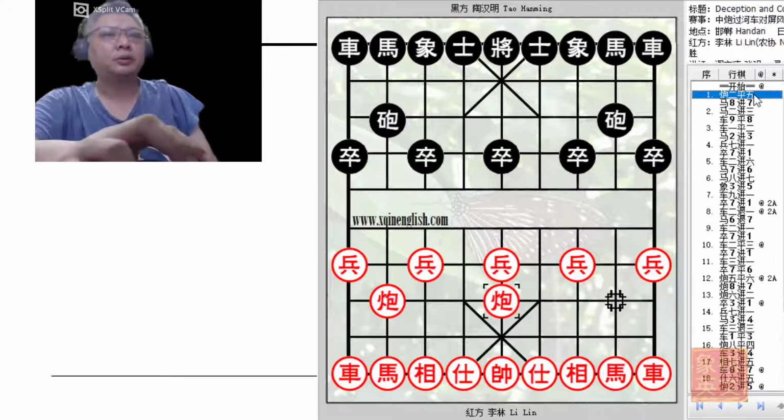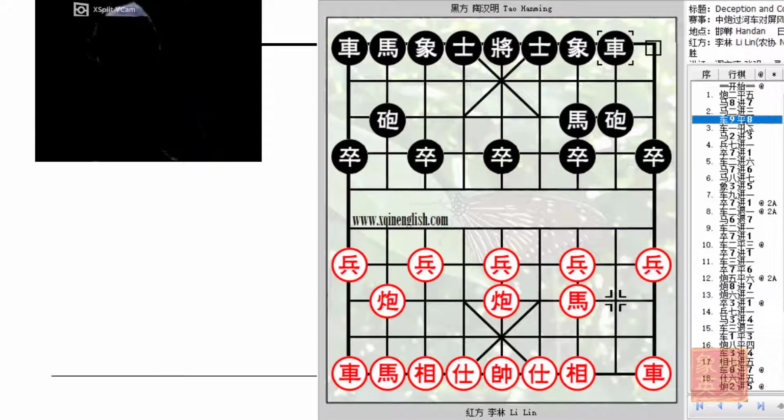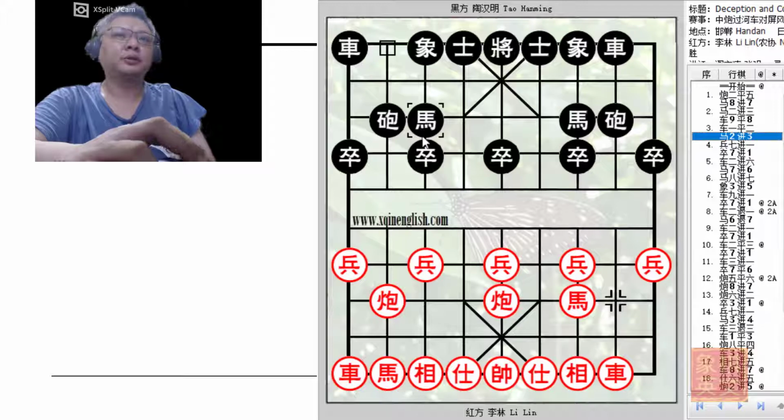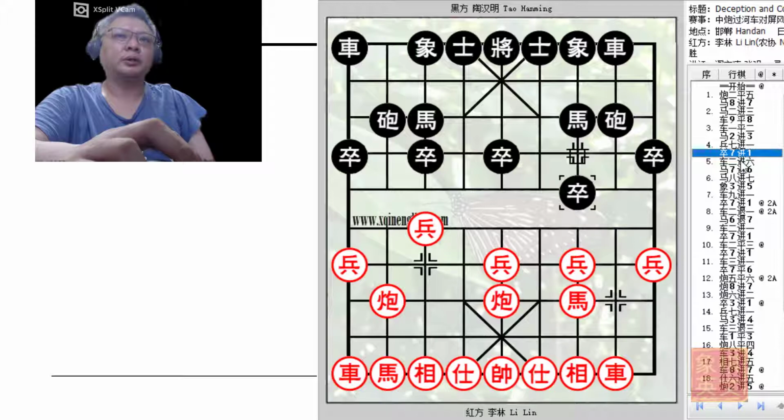Master Li Ling started with the central cannon, and Black chose to use the screen horse defense. Now neither color had pushed their pawns yet, and in this instance, Red chose to play the 7th pawn variation, and Black countered likewise. So far so good.